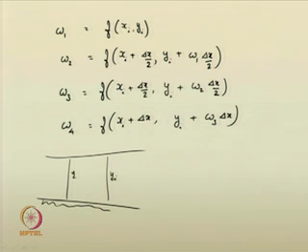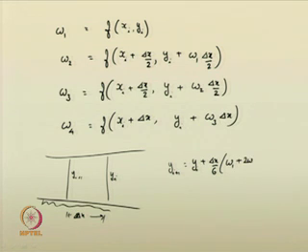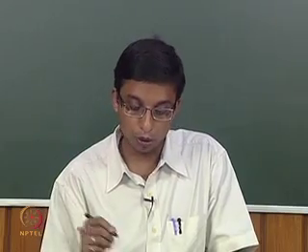So, this is y i plus 1, this is your del x length, then this slope is applied to the entire reach, and like that omega 4 is computed. Subsequently, you got the expression y i plus 1 is equal to y i plus del x by 6 into omega 1 plus 2 omega 2 plus 2 omega 3 plus omega 4. Like that you got the expressions. So, we will see a demonstrative example for how to use this method.